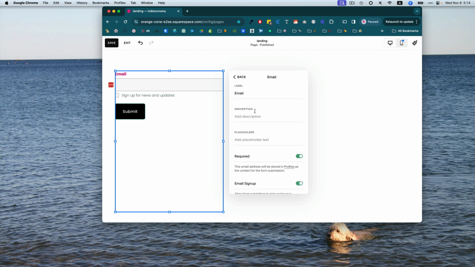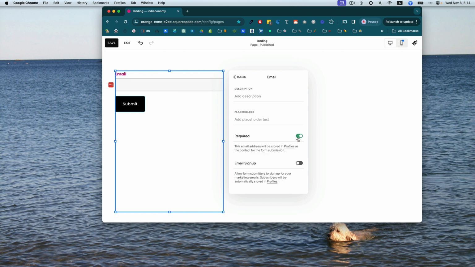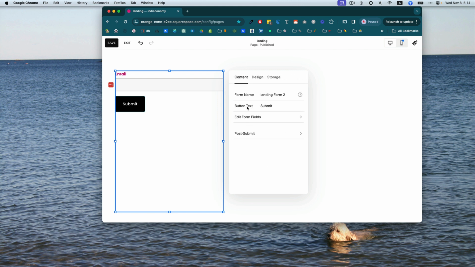And then in email, we can keep it required, but we're going to say they don't have to click the box to sign up for your emails. And then we go back and back again. And for the submit button text, you can change that to whatever you want. And that's it for this part.